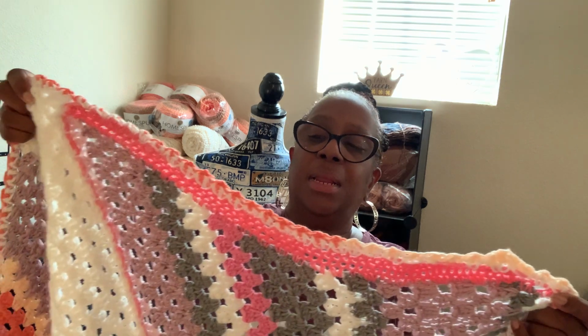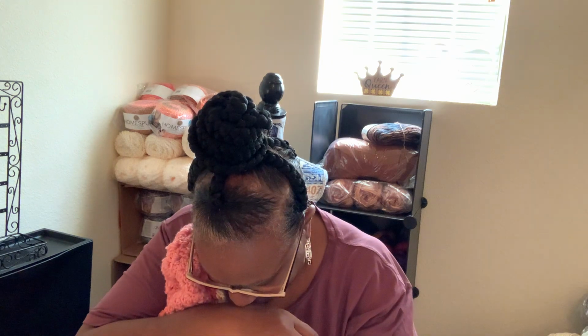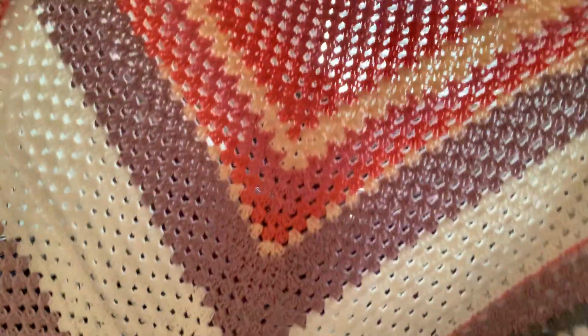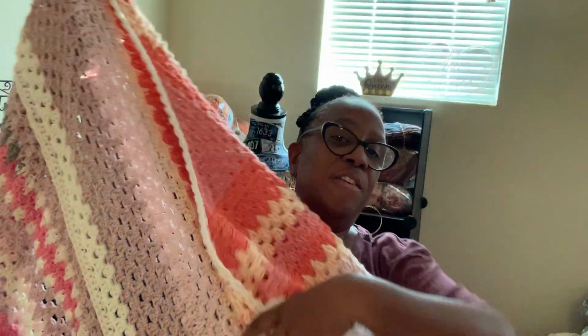I put the trim on it. I said, we're done. Look, I had to even fold it down because, when I say cattywampus, look at this. Oh, cattywampus. For real. But you really can't tell unless I was to put it on the bed and take a picture of it, and I'm not gonna do it. But I love it. I love it for me.